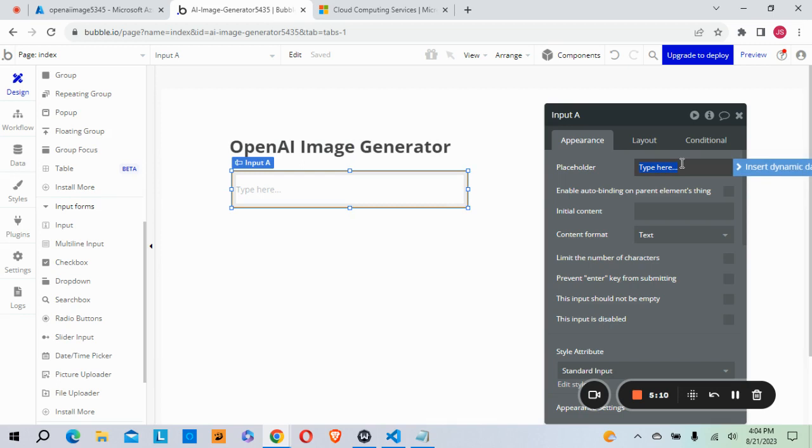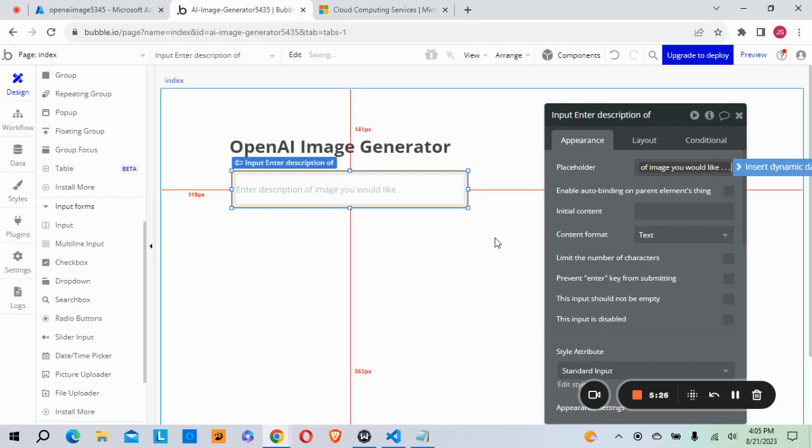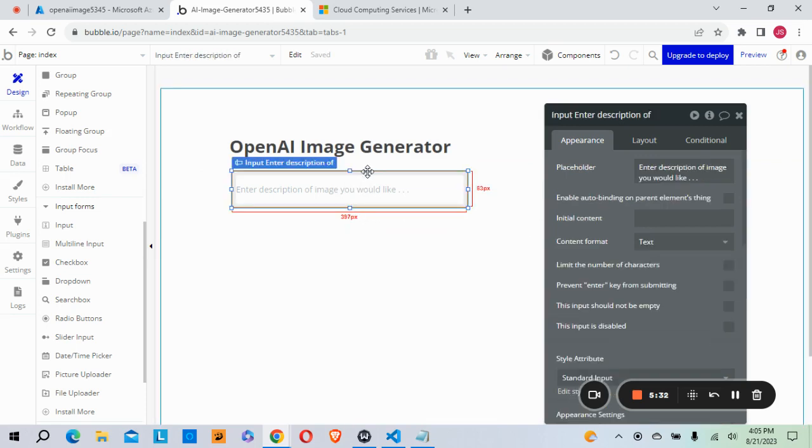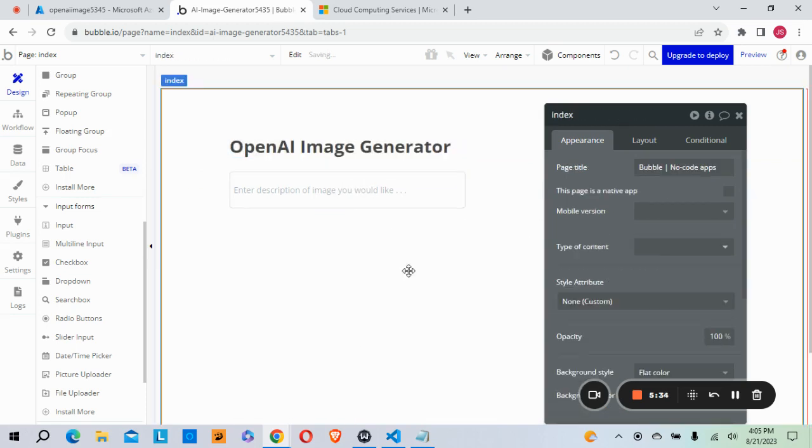I'm going to write, enter description of image you would like. Looks okay. Let me click on that and justify it.